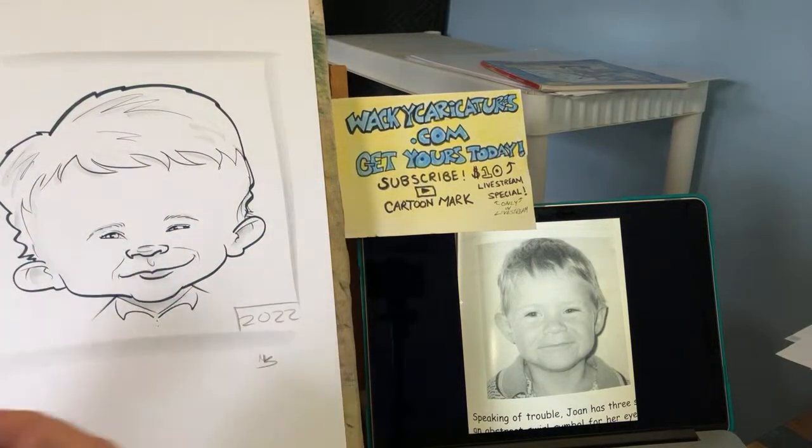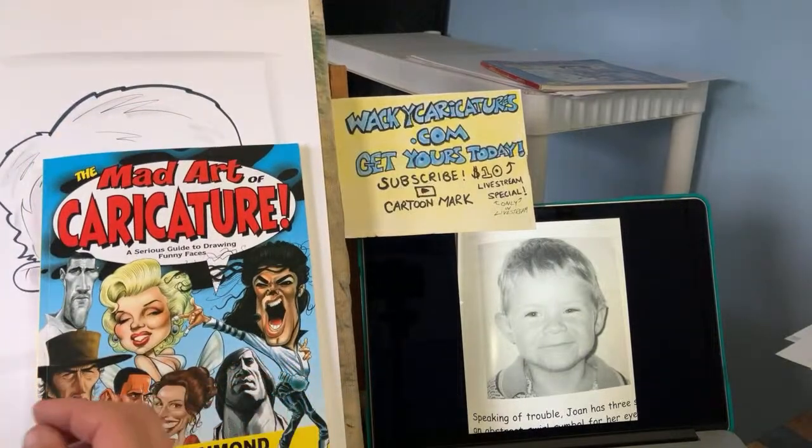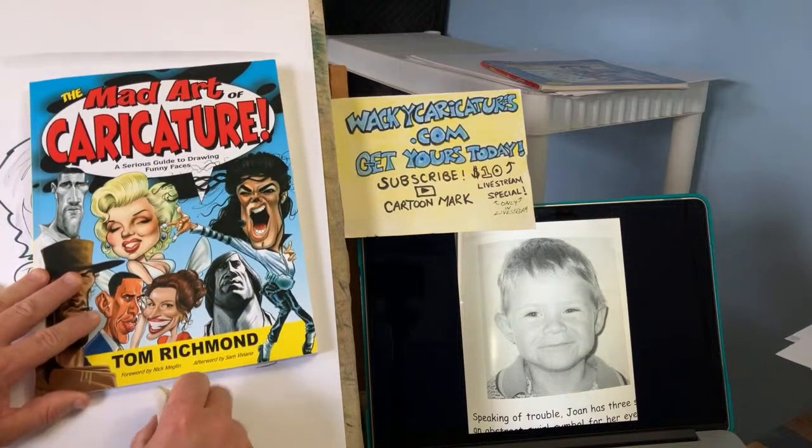I can't pick. All right, here's a tip for you if you're struggling to draw live, number one, get the book. That's number one. That's your homework. Go get your Tom Richmond book.